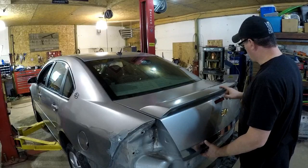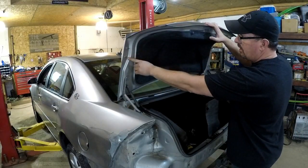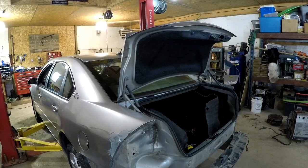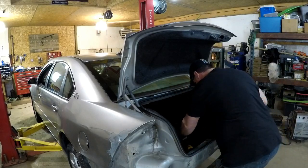This is the spoiler I was talking about. If you open the trunk and look, it's basically held in by two nuts on each side. The spoiler has studs that come through holes in the trunk deck. So let's take it off of there.